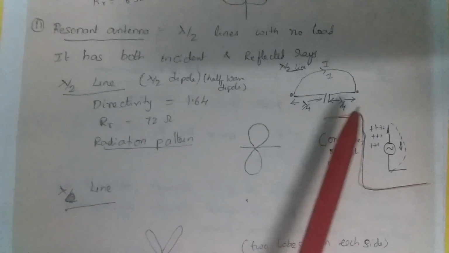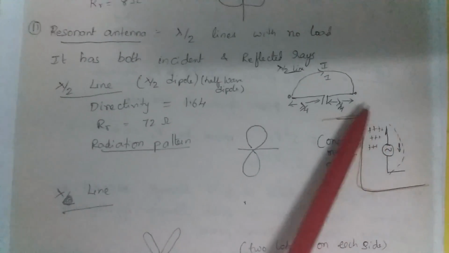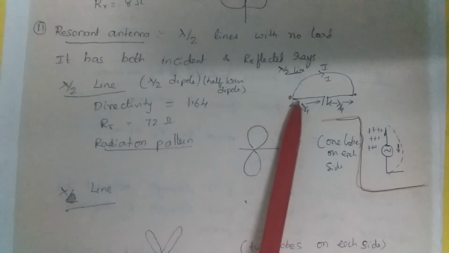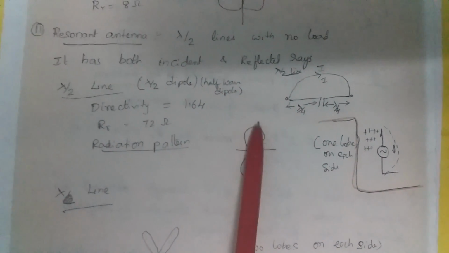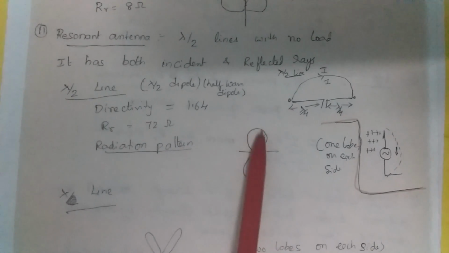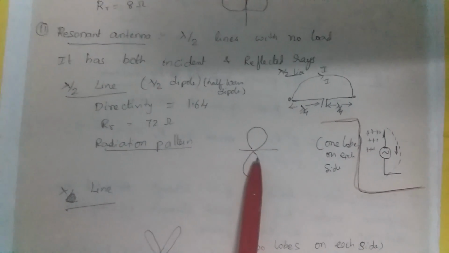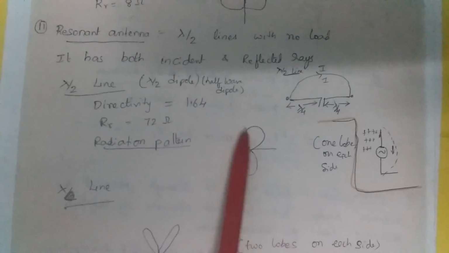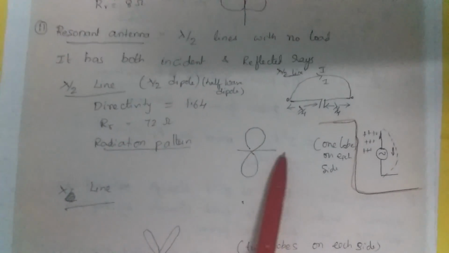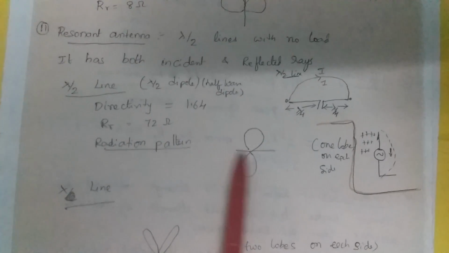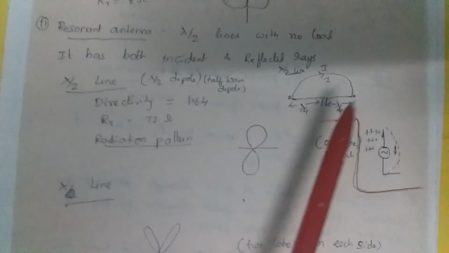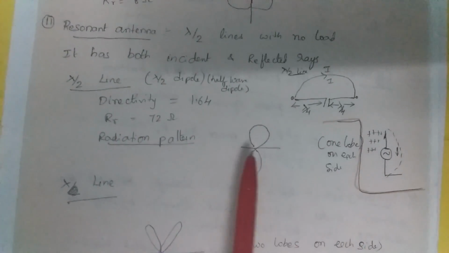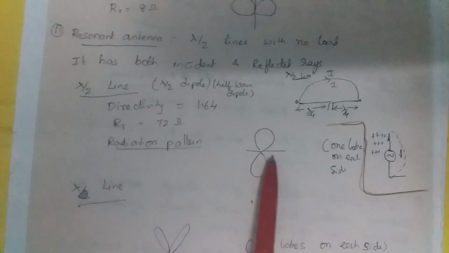So the similar process happens. Because of the radiation from this point and the radiation from this point at an angle of 90 degrees, what happens? Reinforcement happens, and then the radiation is maximum. And when it is in line with the antenna, the radiation due to this and the radiation due to this cancel out each other and it becomes 0.